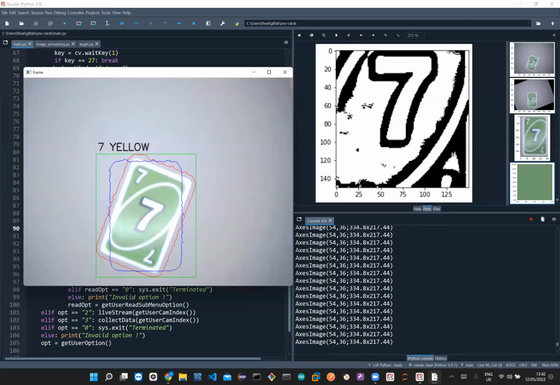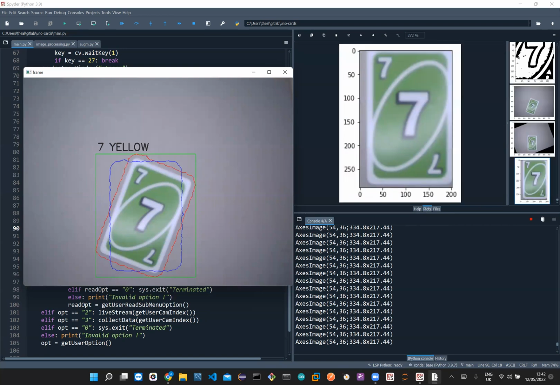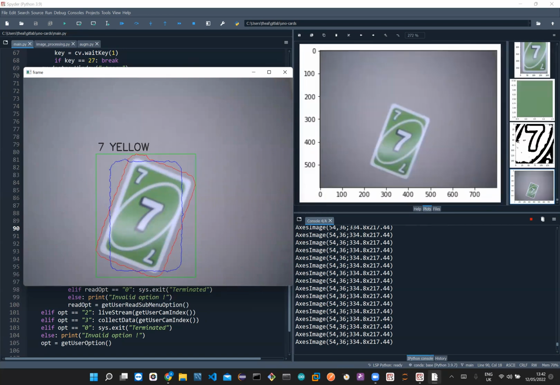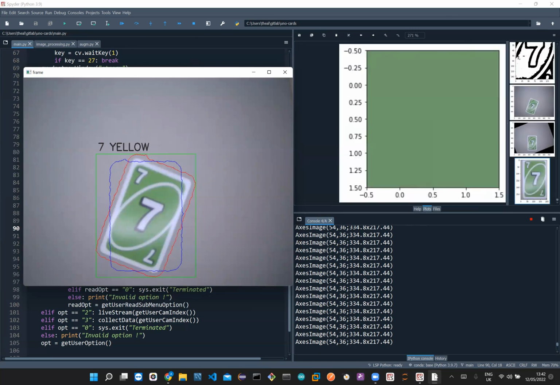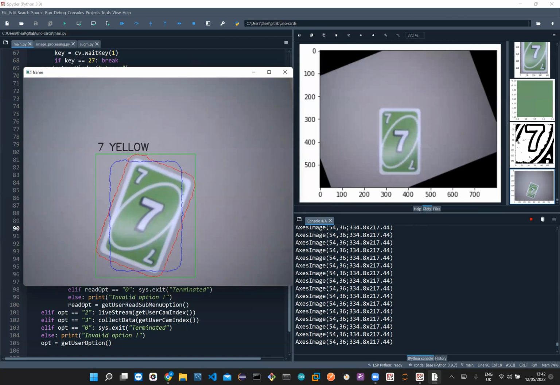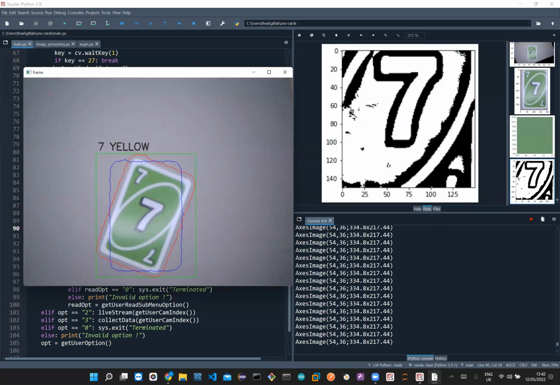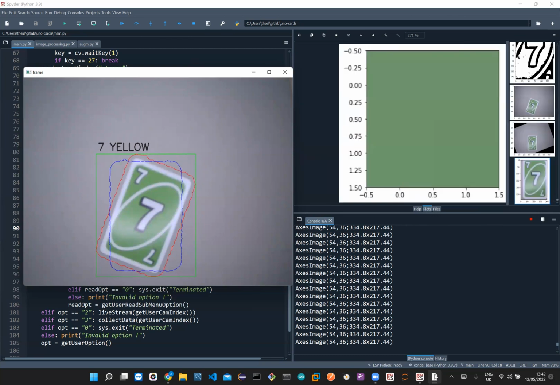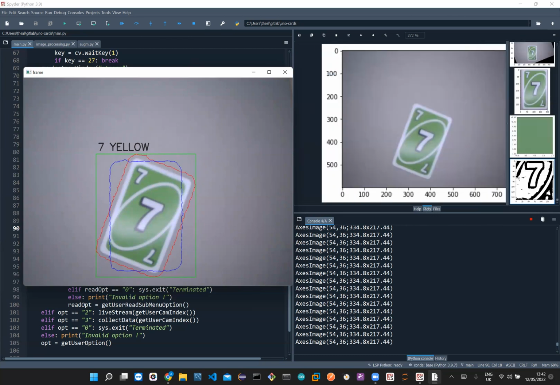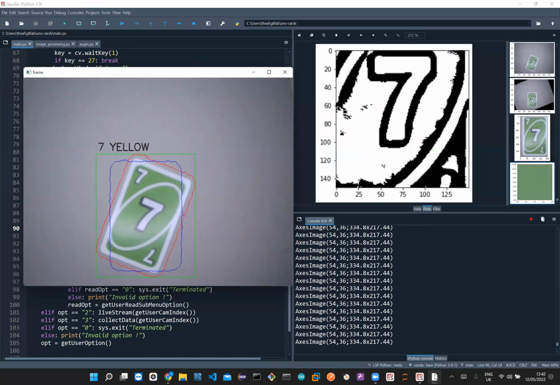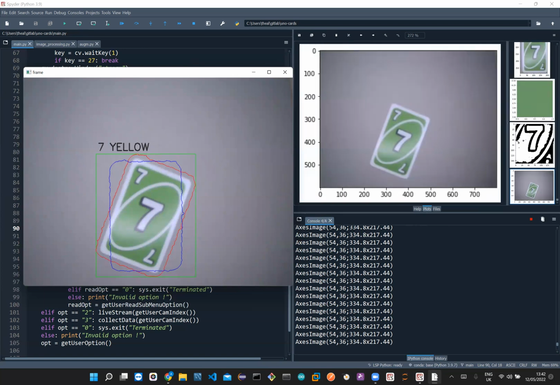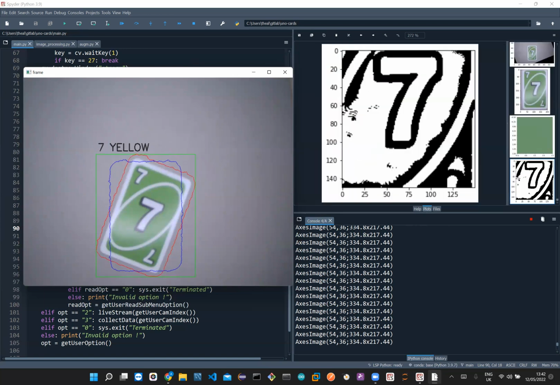If we change the light conditions, because of the small difference between the green and yellow color spectrum, we have issues detecting the green color, especially because this type of green cannot really be observed by the camera. It's like a yellowish green.